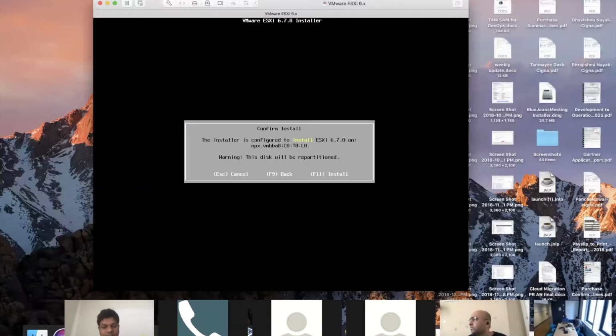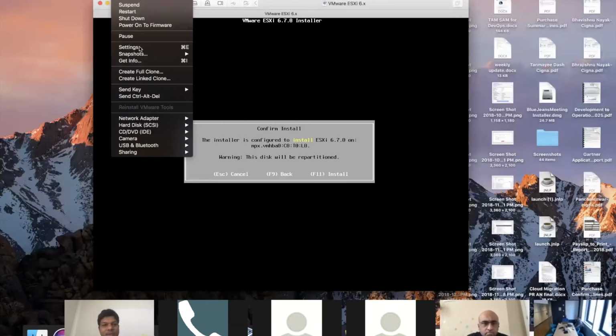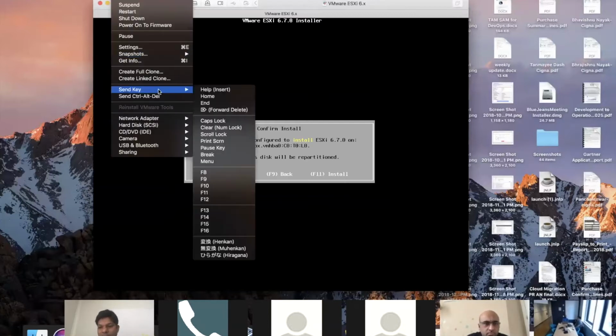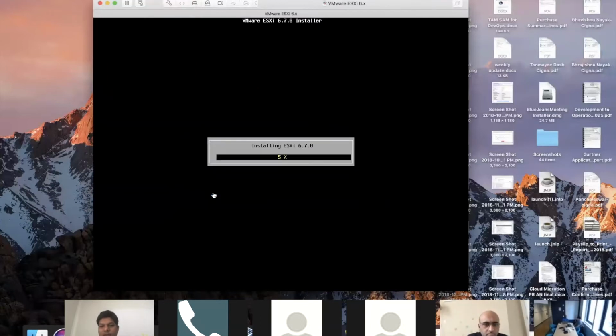And again F11 to install. So I'll not use my physical keyboard. Here there is a virtual keyboard. Send key, send keystroke. I'm sending F11 to install. And this will go on.